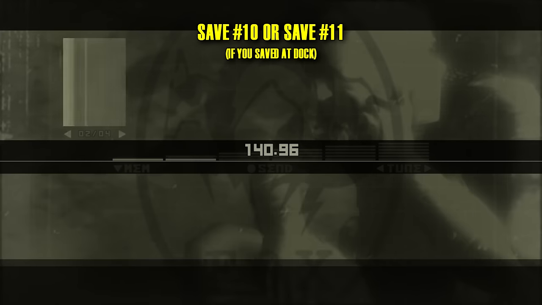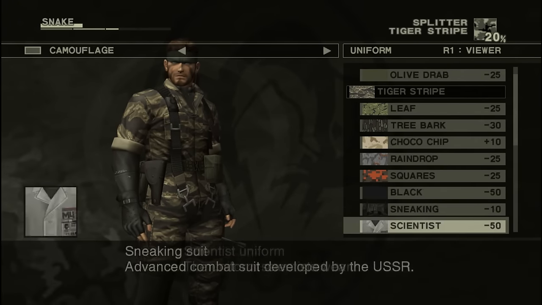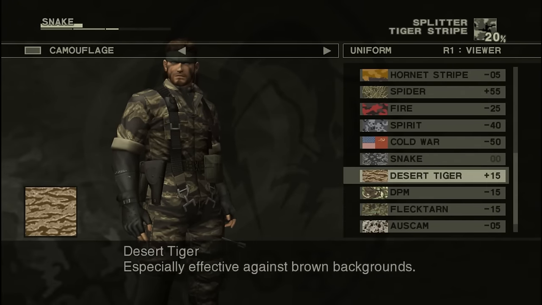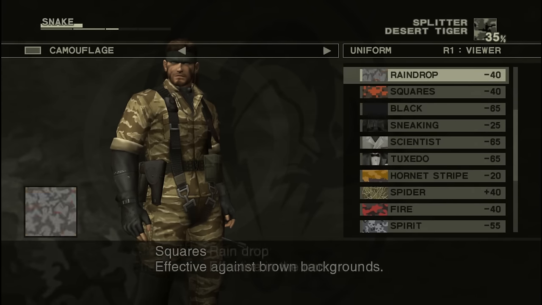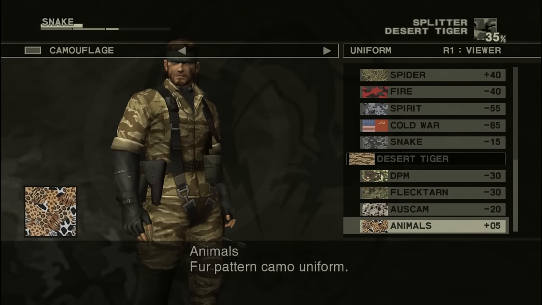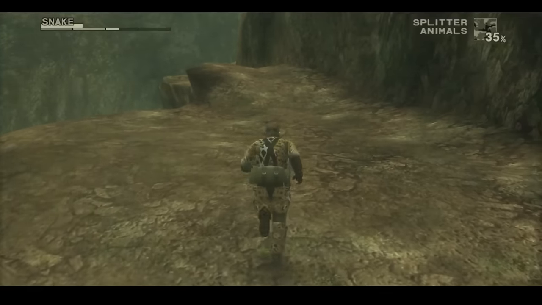Okay. And once you've saved, what I would highly recommend is choosing one of two camouflages. I would either go with the Desert Tiger, if you're good on stamina and you want to make sure that you have enough suppressor left for the rest of the game. Or, if you're lower on stamina and you're not too worried about your suppressor, put on the animal's camouflage. Both of these camouflages in this area give you phenomenal camo index, so it doesn't really matter. It's up to you. So throw one of those on, and then we're going to continue forward here.